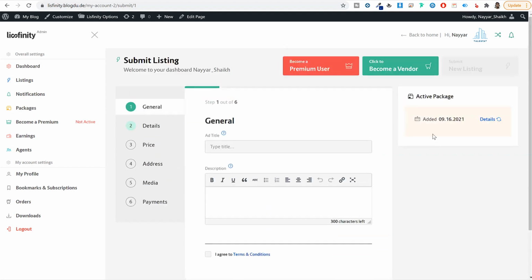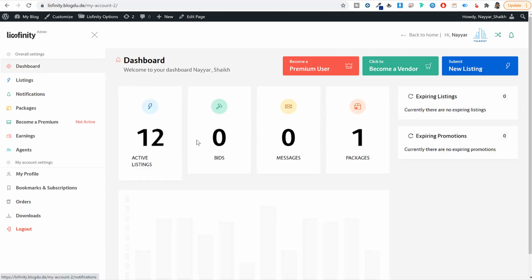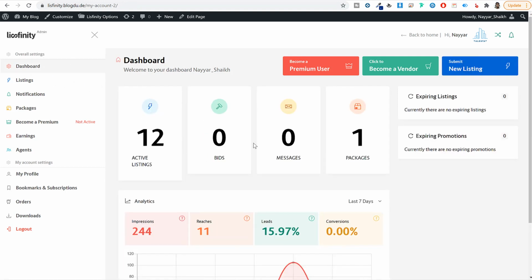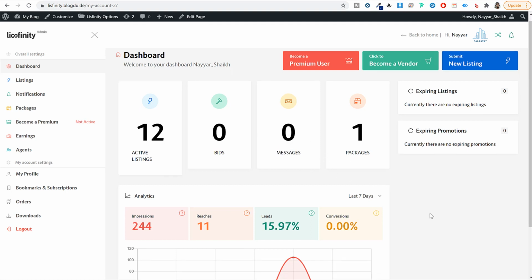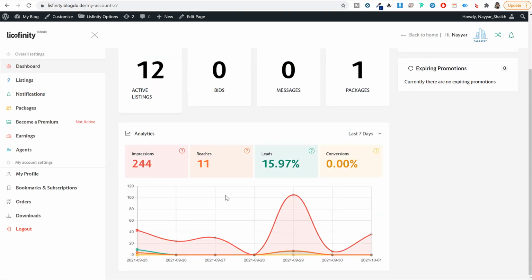And you can also see one thing, that your users, your customers will see this front end dashboard. They don't have to go to the back end to see this. They have their own front end dashboard. From here they can go to the main dashboard. They can see how many ads they have posted, and because we have an auction and bidding option as well, you can see how many auction products you have and how many biddings you have received on those products. Then if somebody wants to message you, they can send that message and you can see those messages over here. Then when you scroll down, you have this nice analytics over here.